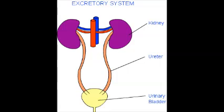Chronic is progressive, irreversible deterioration of renal function, and that's what I talked about, the uremia and azotemia, and you're going to have increased BUN and creatinine. And renal function declines and the end products of waste build up in the blood, and like I said, you're going to see the signs of the uremia.